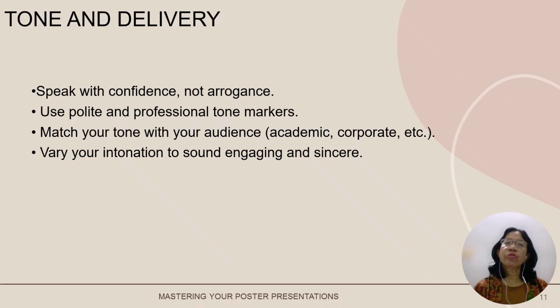We have covered what to say, but now we tackle how to say it. Your tone and delivery are the physical embodiment of your professional language. They communicate your confidence and sincerity before you even finish a sentence. First, you must speak with confidence, not arrogance. Confidence means you believe in your data and your preparation. You speak clearly and make eye contact. Arrogance, however, involves dismissing questions and sounding condescending. Your goal is to be authoritative and self-assured by remaining humble and open to dialogue.